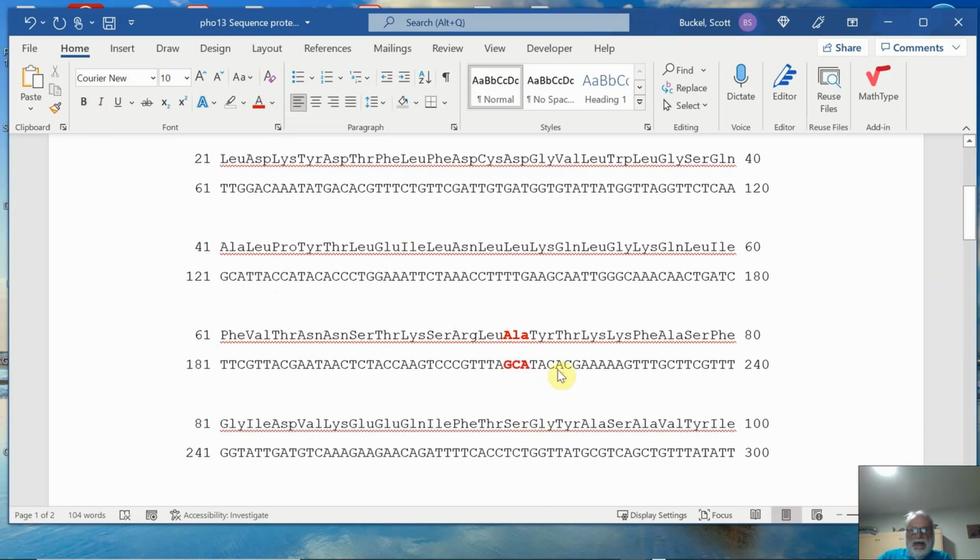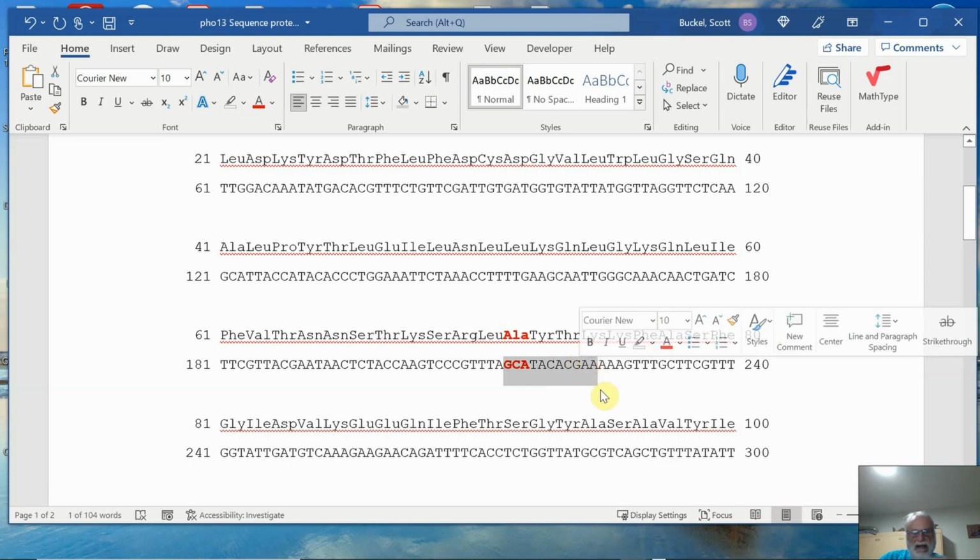The next thing I need to do is find the sequence to allow Cas9 to recognize and clip the genome very near your mutation site. So we want to clip somewhere in this area in the sequence right here. I'm going to copy about 9 or maybe 10 bases. Just do Control C or Command C.